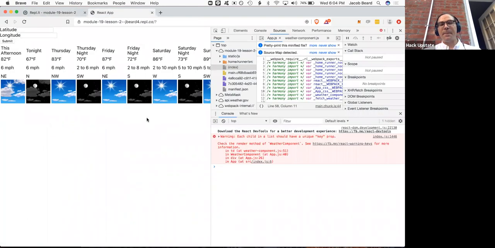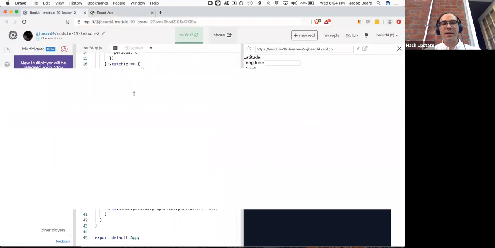Once we're submitting the form, it's actually refreshing the page. It's making an HTTP GET request to the server, and it's trying to submit the page with some parameters in the URL.